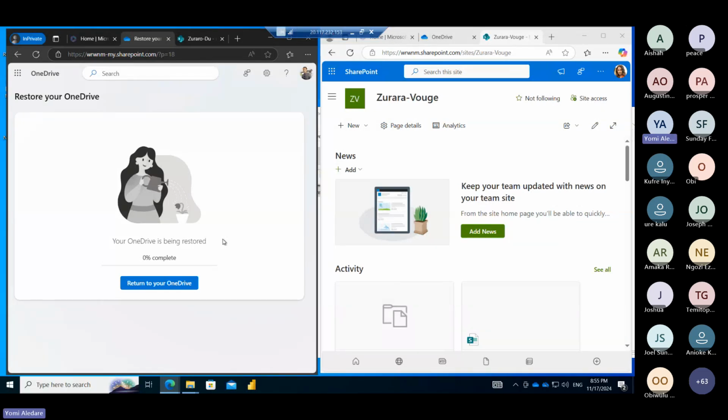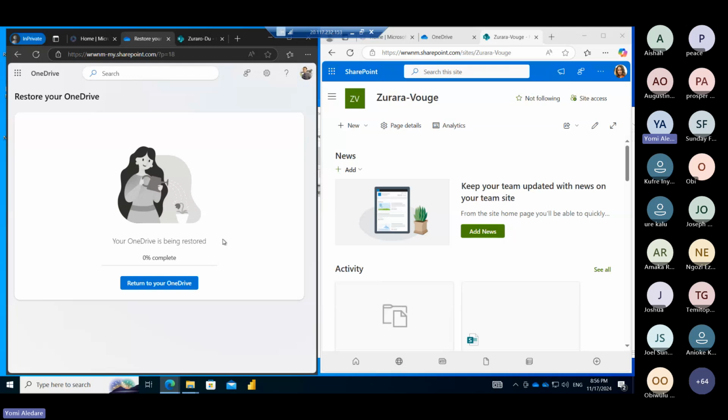If you restore from the second stage or first stage, whatever stage, it's going to return the file to the original location. It's not like when you restore from second stage, it now takes it to the first stage. No, it doesn't do that. Once you restore, it goes to the original location of the file. But if you delete from first stage, it goes to second stage. If you delete again, then the file will be permanently deleted.